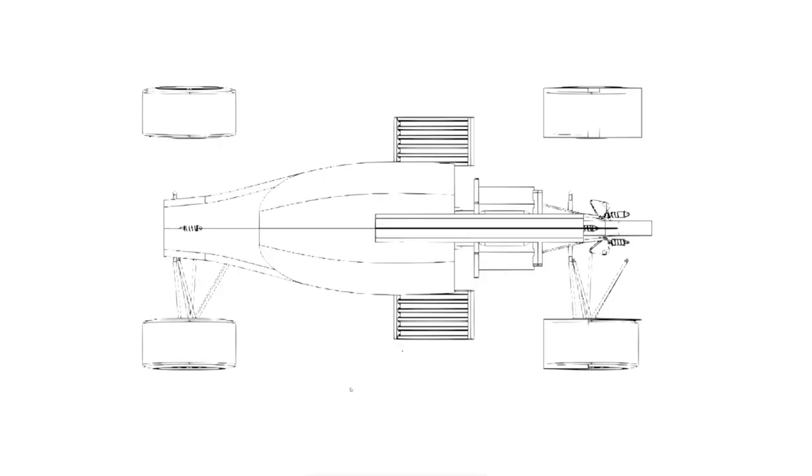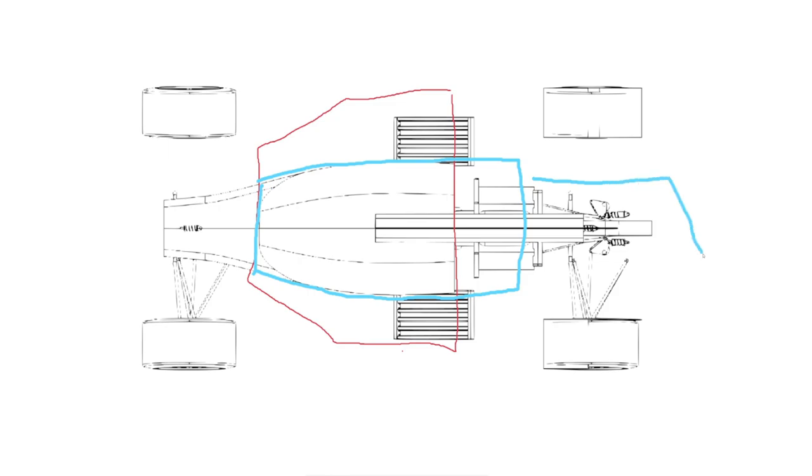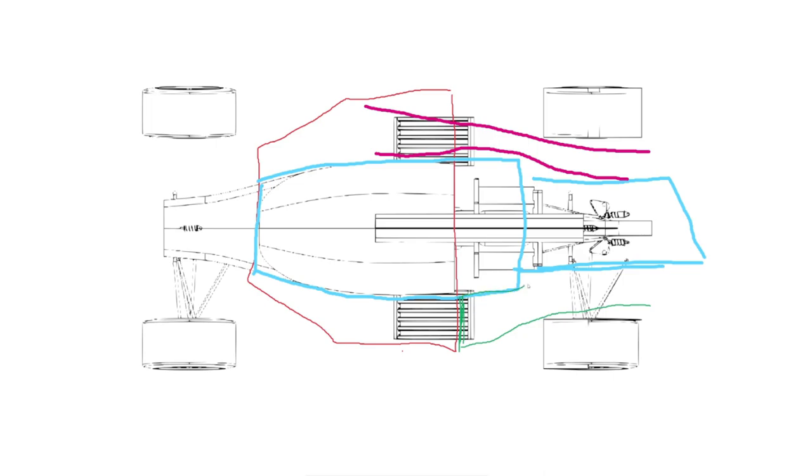Of course nothing comes for free when designing any sort of car, and this layout choice is no different. The first thing to think about is the compromise of length versus width, because you still have to package two people in. The alternative layouts are a side-by-side, where you have quite a wide chassis and the engine sitting behind, or a front-back setup where the chassis extends longer and you have to push the engine further back. This changes your compromise about how you design your diffuser — with the front-back configuration the tunnel can start early and come further back, whereas with the side-by-side configuration the tunnel can't start any further forward than the start of the chassis, though it can come in further where the engine is.